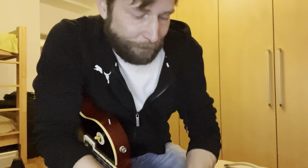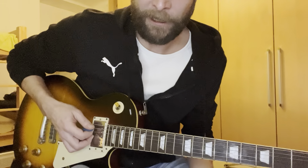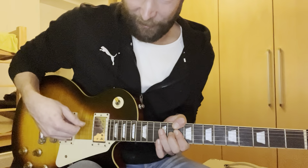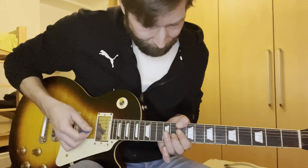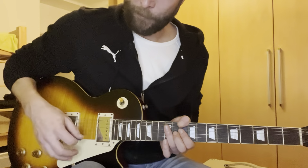Got a little sore throat today. Okay, so that's how to play this. When you start practicing it and checking it out, it's not easy, because to get this groove, you have to be really relaxed with the right hand. And at the beginning, you're not relaxed, because when you check it out, there's so much tension. But I'm pretty sure when you're learning it and your hands get it, you're getting more relaxed.